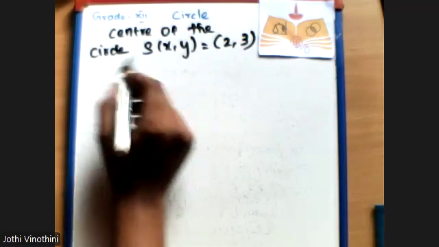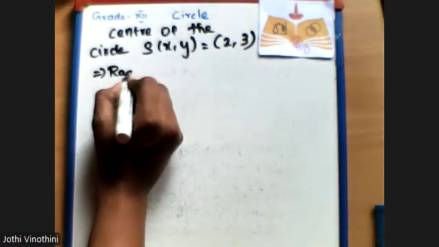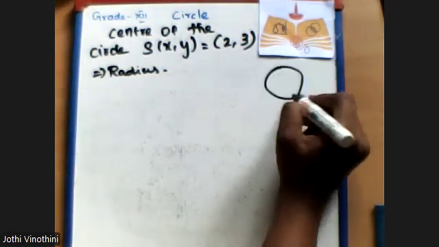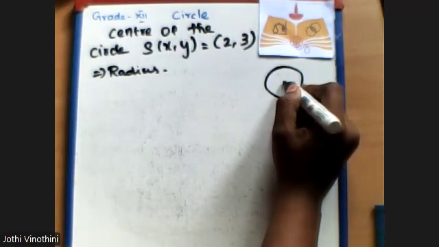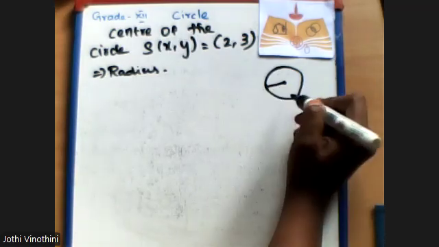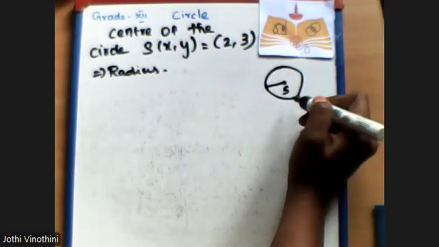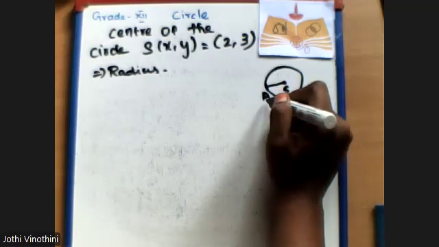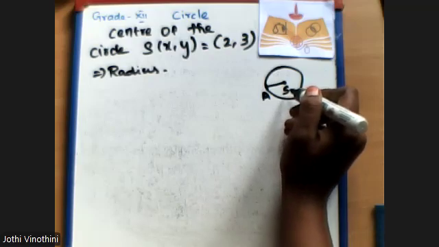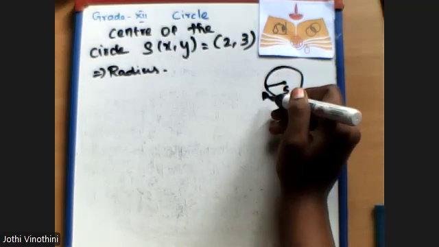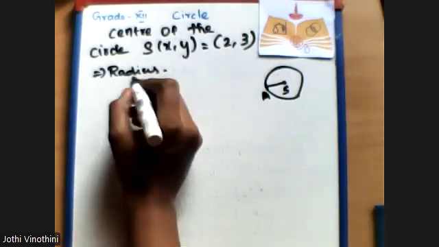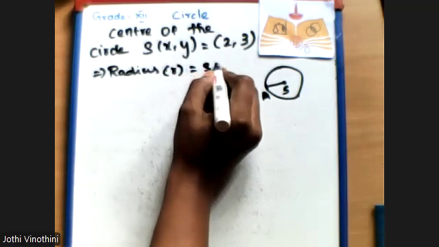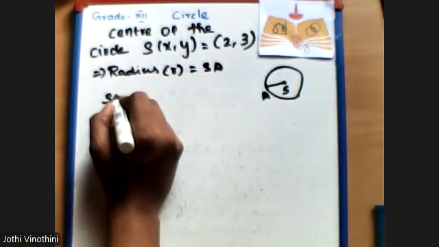Okay. So now we are going to find the radius. So what will be the radius? For a circle, the line joining the center to the circle will be the radius, right? I know the center is S, and we know a point on the circle, A. So if I calculate the distance between S and A, it will be the radius, right? So radius R equals SA. So now I'm going to calculate SA.